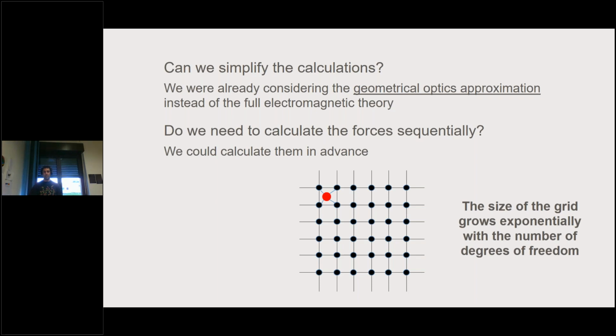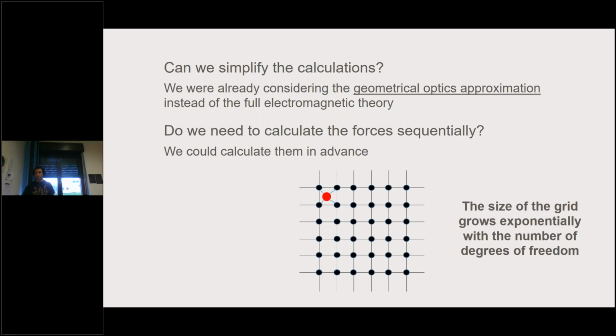And this is a very good idea, and it works very well in low-dimensional systems if you have only 3 degrees of freedom, for example. But what is the problem? That when you want to expand this problem to a higher number of degrees of freedom, the number of parameters, the number of points you need to store, the number of points you need to keep, grows exponentially with the number of degrees of freedom.